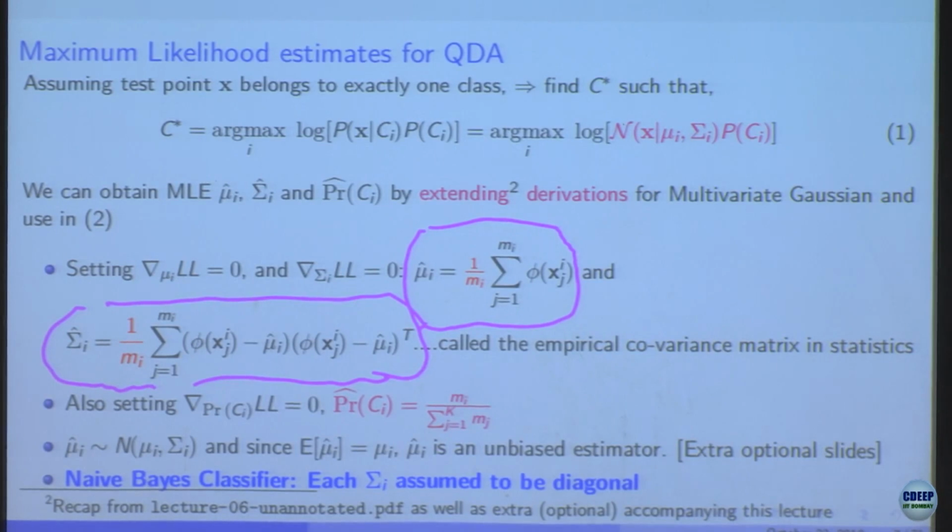Okay, so that is a prior probability, and that is nothing but the fraction of examples that belong to that class. See, all the three updates are very intuitive. Mean of points belonging to a class, outer product between vectors shifted by the means belonging to that class, that is covariance, and the third is the fraction of points belonging to that class. So I am trying to only appeal to intuition. The derivation is there in the slide, which is not very important in this case.